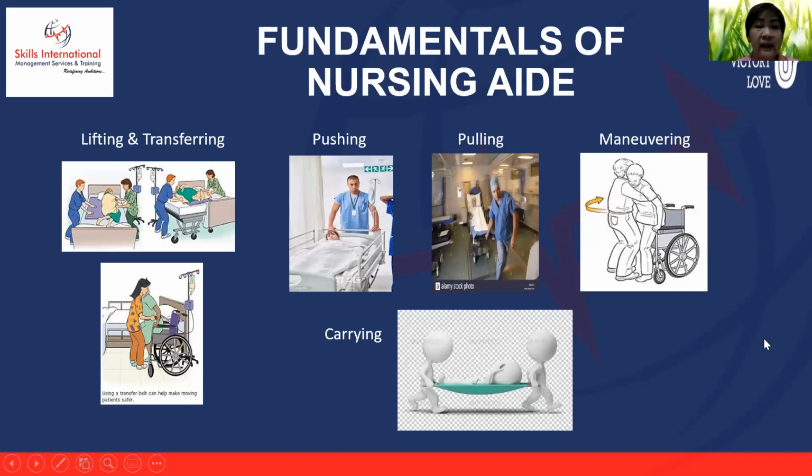So we are talking about lifting and transferring, pushing, pulling, maneuvering, and carrying. These are photos showing how, in a healthcare facility, we lift and transfer the patient from one place to another. In the first photo, the healthcare providers are lifting the patient and transferring them from the operating trolley down to the patient bed. Below, the nurse is transferring the patient from the bed to the wheelchair.